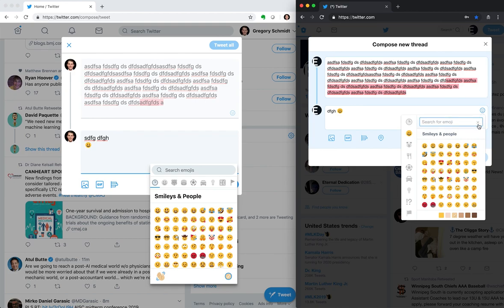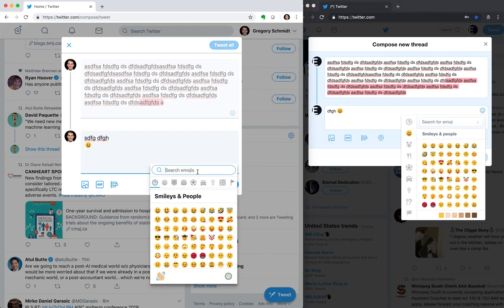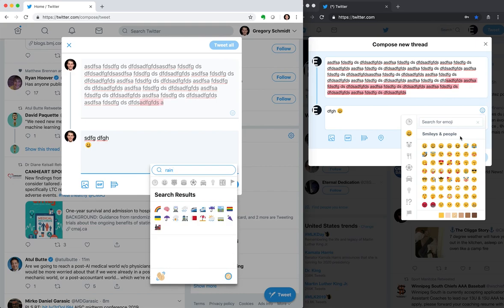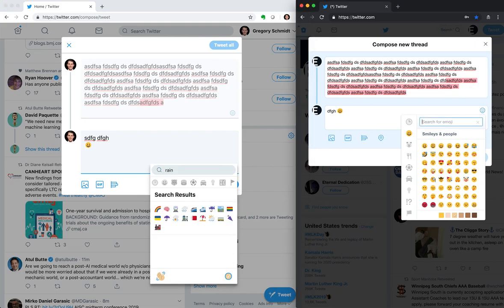We have an X here, even though there's nothing to X. So the fact that we aren't viewing the X right away is good. We're going to just type in a search, and we're going to type in another search. In the old version, you can see that the searches were grouped together based on their feature or their group. In the new version, it's all displayed as one block. And it's probably reasonable just to display it all as one block.